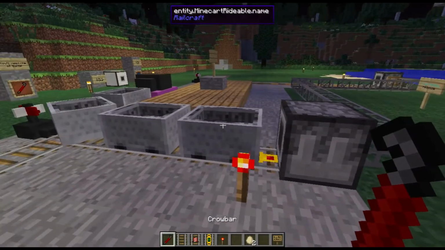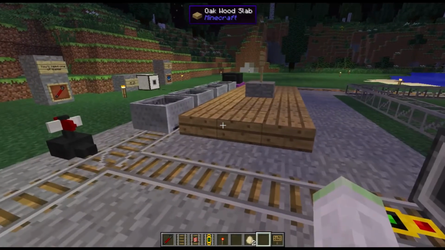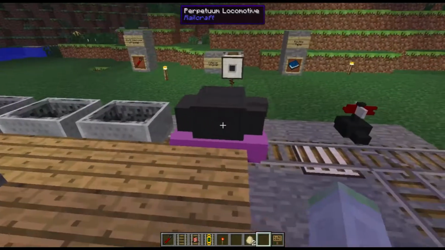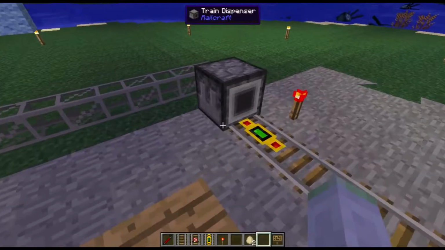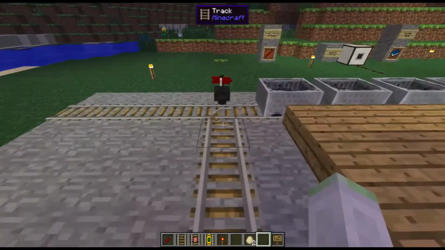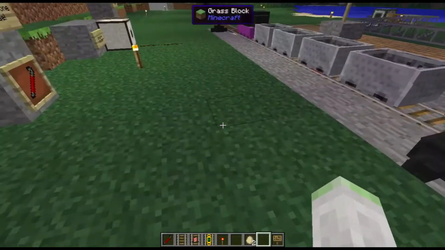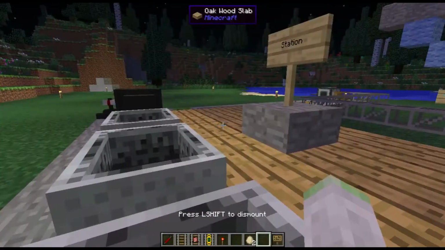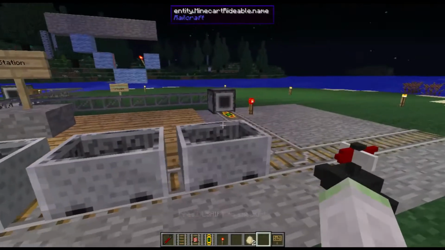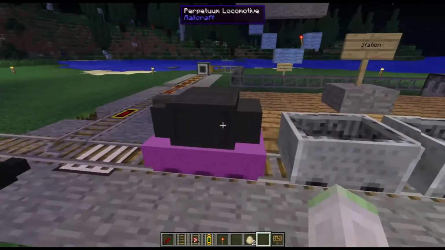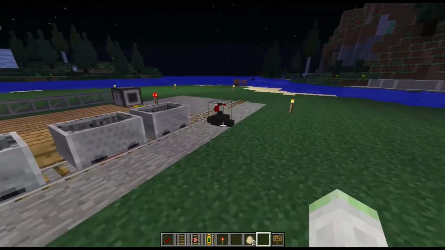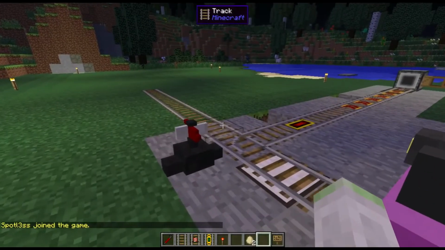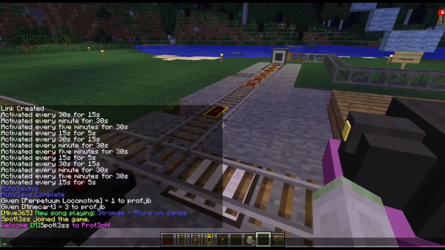Okay, it spawned the wrong way, but you get the gist. Then that spawns a train, which is kind of cool, isn't it? What you might need to do is, if it spawns the wrong way, you just put it this side instead of that side. But it's the same thing, really. So yeah, we have a train, we can get in it. All the carts are already linked, which is so nice because it's so annoying when they're not linked. And because this has been spawned, I can now quite easily just explain the next bit. A little spot, it's just joined. Welcome.